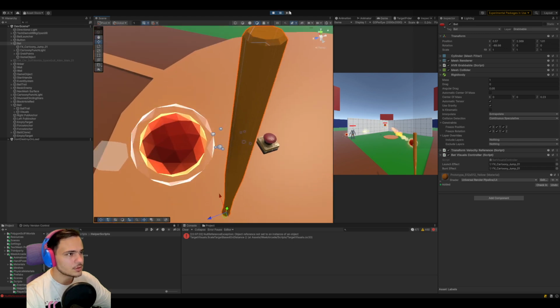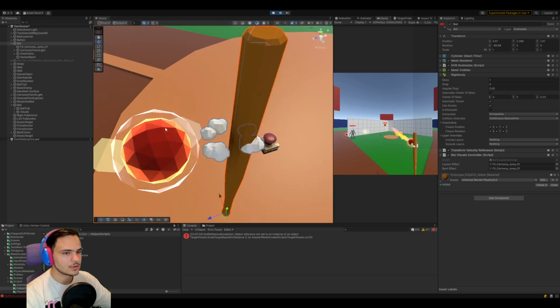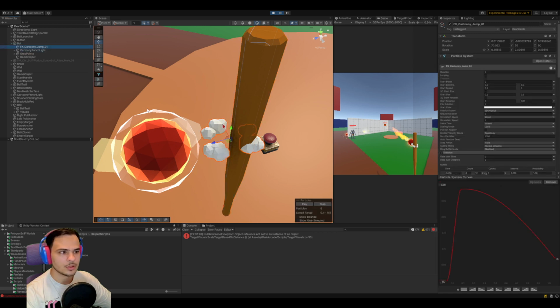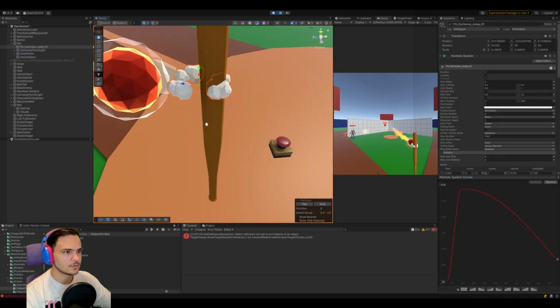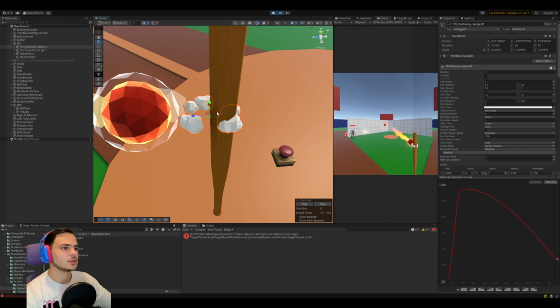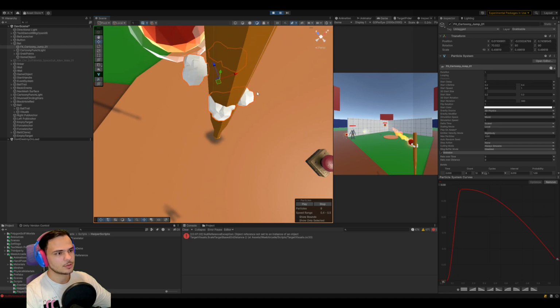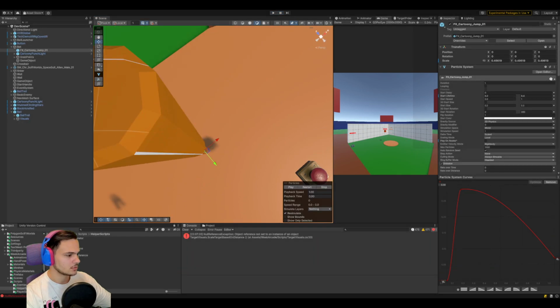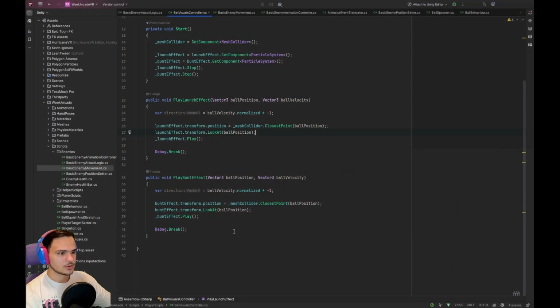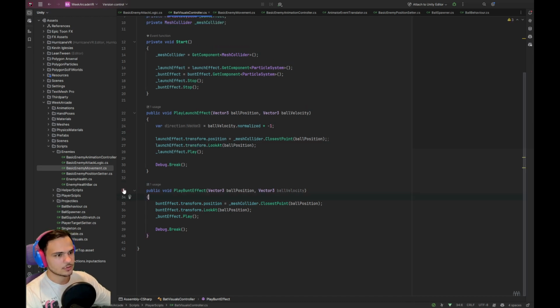So that is incorrect. For the jump, we don't want the forward to look, but upwards. So we need to rotate it 90 degrees around, right. So bunt. I don't need the direction anymore.